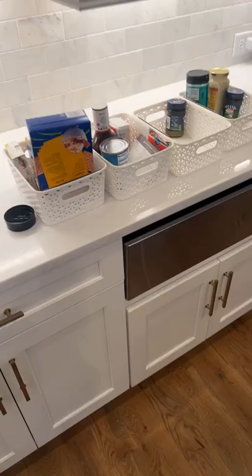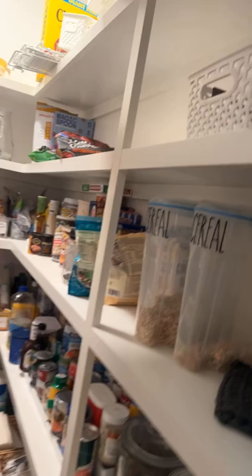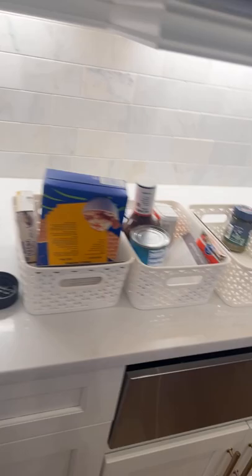What I'll do, I'll show y'all real fast. Once they're done, I just come on in here and I stick them in my pantry. I am super lucky and have a really nice big pantry, so I'll just put them up there on my shelf and then I just pull out the bins each day.